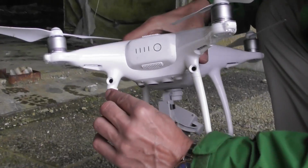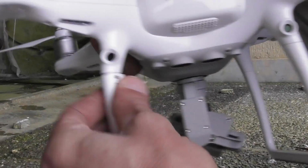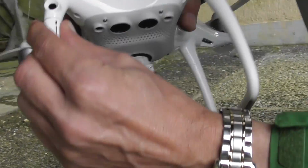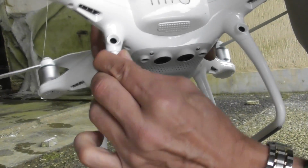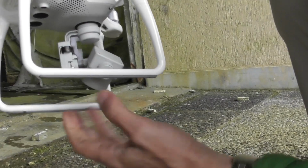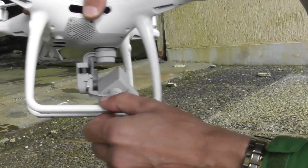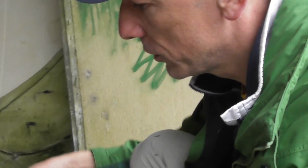It's a very solid machine. But this time, the landing gear got hit a little bit more, you can see that it is a little bit bent, but I can bend it back a little bit, and then this little thing will fit. So be careful. So that camera, camera is good. Well, I read that the landing gear, some parts are made of titanium and aluminum. It's pretty solid. Outside is plastic.